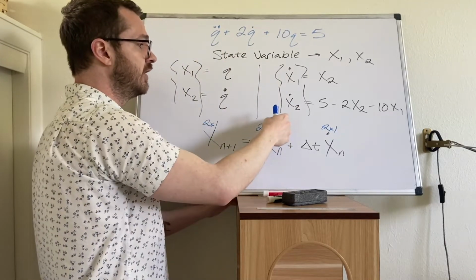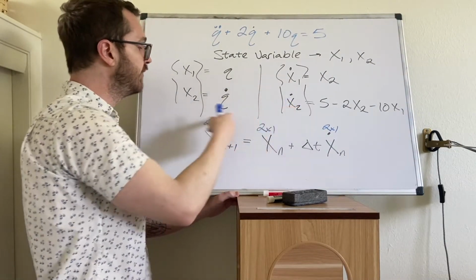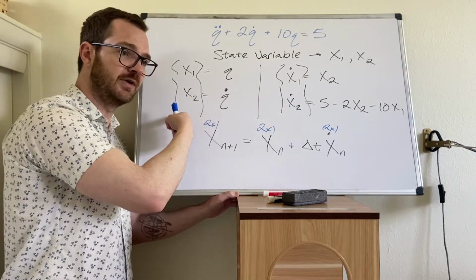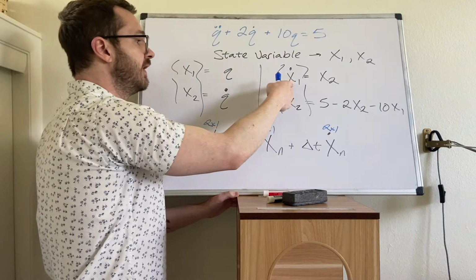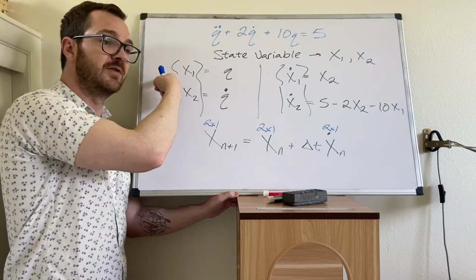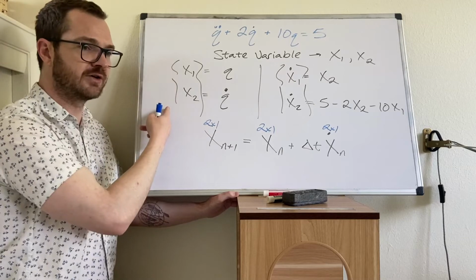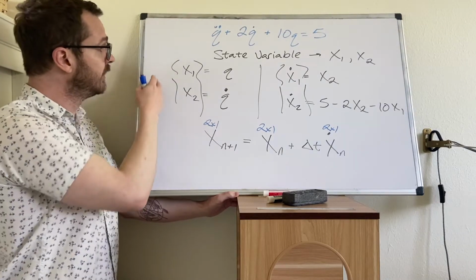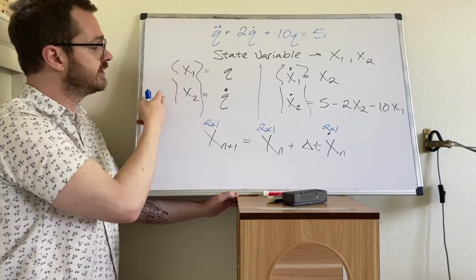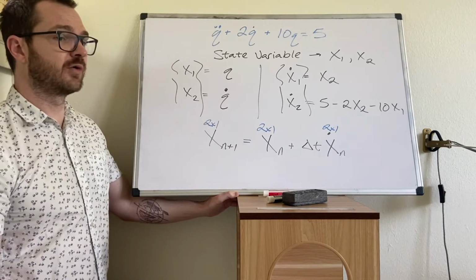This acceleration updates the velocity. So when you integrate x2 dot, you get a change in x2. The acceleration causes a change in the velocity. At the same time, x1 dot is the velocity, and when you integrate the velocity, you end up with changes in the position. So the solution to this system is the trajectory of the x vector, which means at the end of this, you get the time history for both the position and the speed. And you found that by numerically integrating the acceleration.